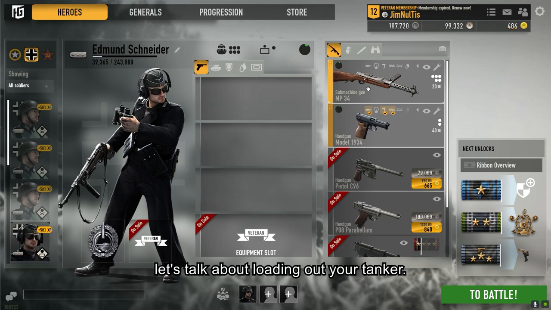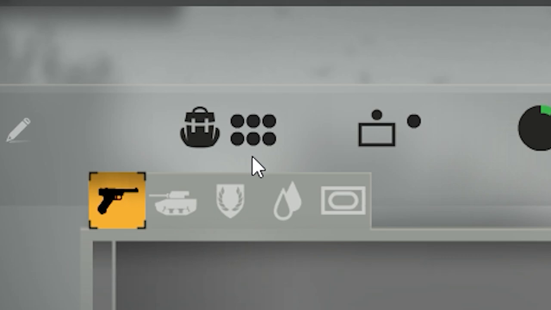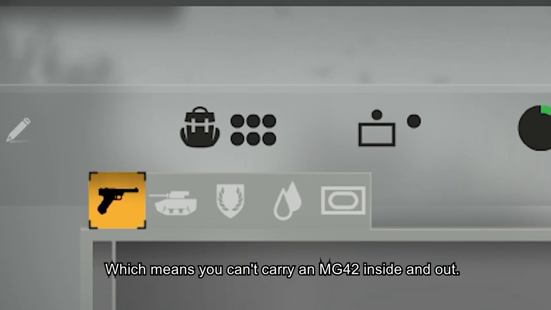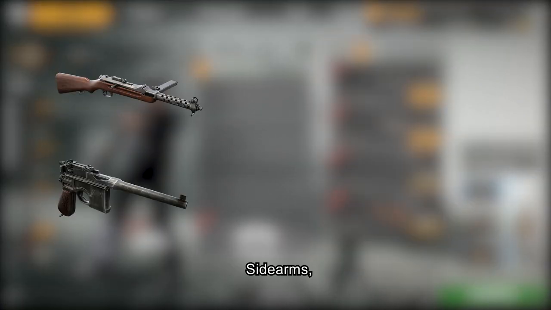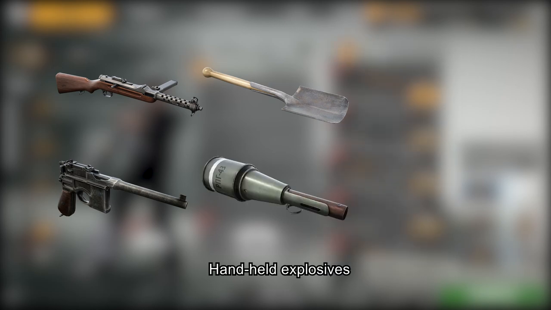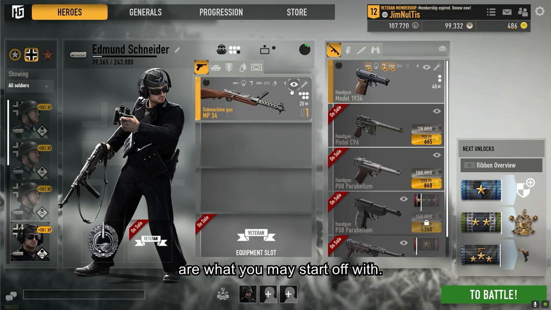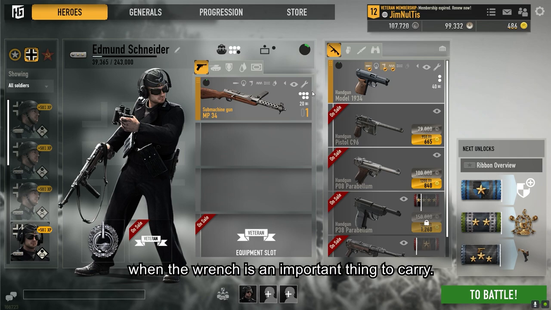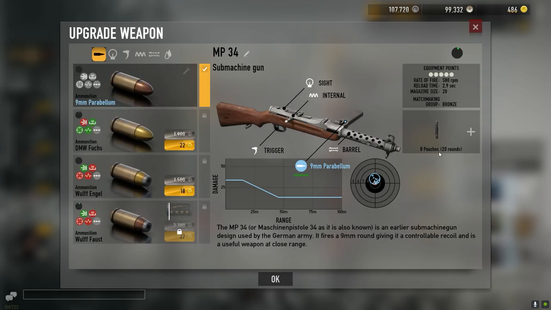Badges aside, let's talk about loading out your tanker. It's important to note that your tanker only has 6 equipment points, which means you can't carry an MG42 inside and out. What you can carry are submachine guns, sidearms, melee weapons, handheld explosives, and any equipment you see fit. Submachine guns are what you may start off with, but me personally, I wouldn't bother getting invested in it. Because you see, a submachine gun takes up 6 slots, but the wrench is an important thing to carry. So that means your submachine gun will be forced to carry 0 pouches.